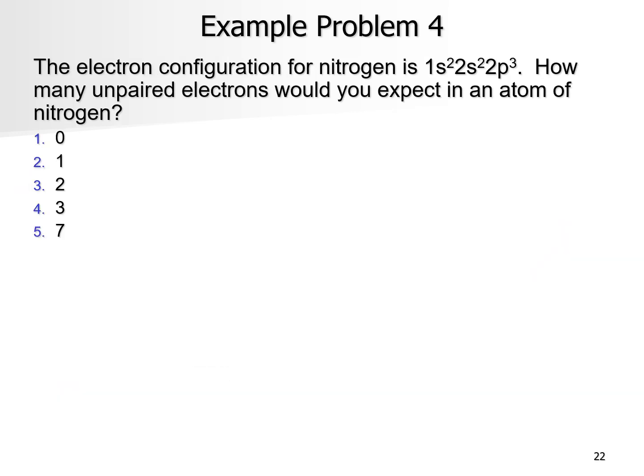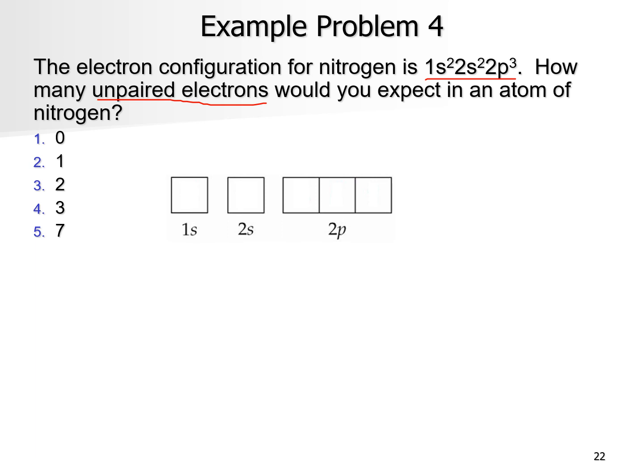All right, a little bit more exercise. This type of exercise, the question with unpaired electrons, is the most tedious one. Not only do we have to know the electron configuration, and in this question it is generous enough to give us the electron configuration, what we need to do more is write an orbital diagram, because we need to use the orbital diagram to tell just how many electrons are not paired.